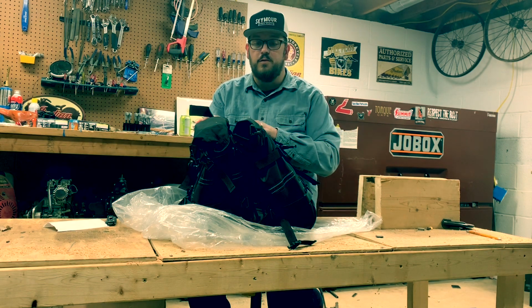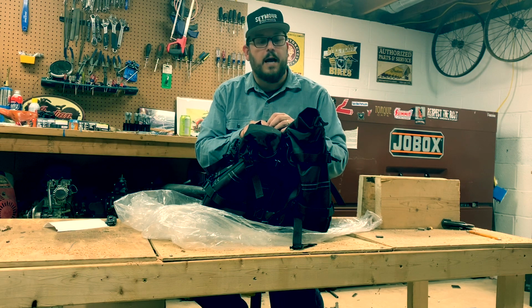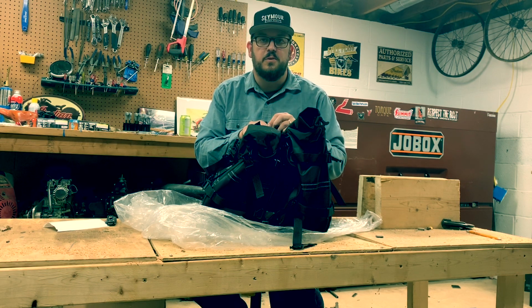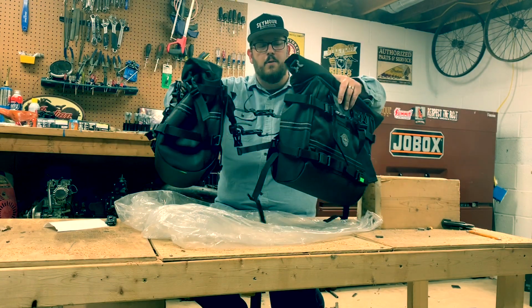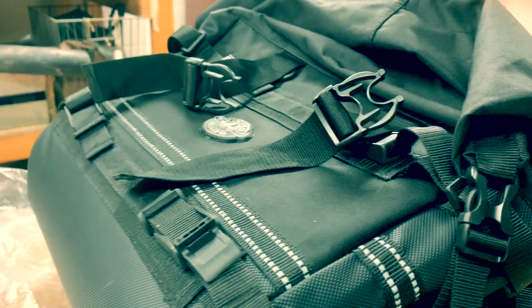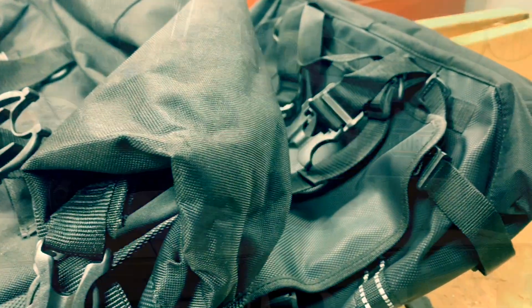If you want a more custom fit to your specific bike, they have tons of different options on the website specific to your bike. But for me, at least for right now, I wanted to go with some more universal fit bags, and these seem to be super high quality and will do the trick very well.